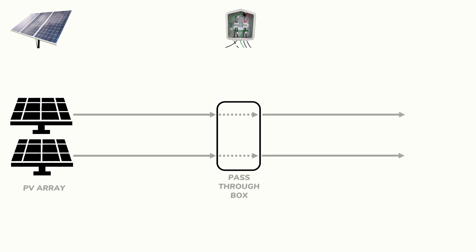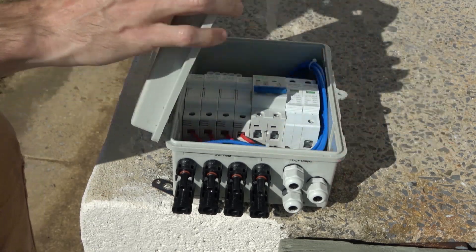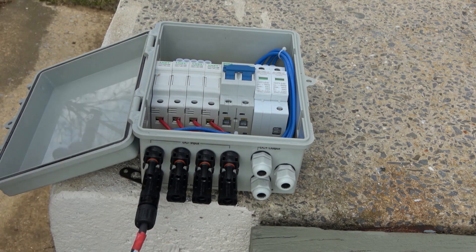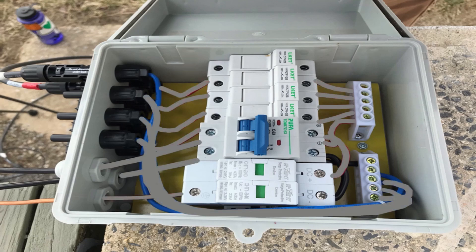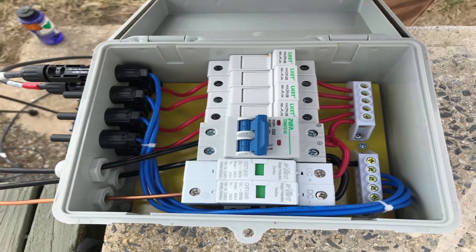We'll typically use a pass-through box or some type of adapter before running each wire downstream to an electrical load, a breaker box, a charge controller, or an inverter. In today's example we'll use a simple combiner box like we've used in previous videos. We'll open the electrical box to reveal some fuses on the left as well as a circuit breaker that can easily be turned off. Note you really shouldn't disconnect a fuse whenever it's under an electrical load. We'll connect the positive and negative lines from the string of solar panels to the corresponding connectors on the side of the electrical box, with the positive line connected at the bottom of the breaker or fuse and the negative line connected to the negative bus bar. A ground wire from the racking system will also be connected to the grounding bus bar, and all output lines will be passed through strain relief on the bottom of the electrical enclosure.